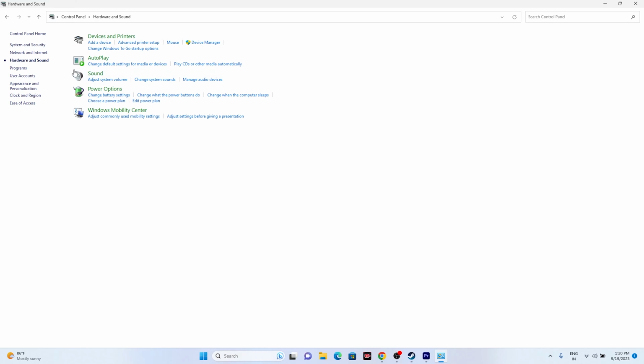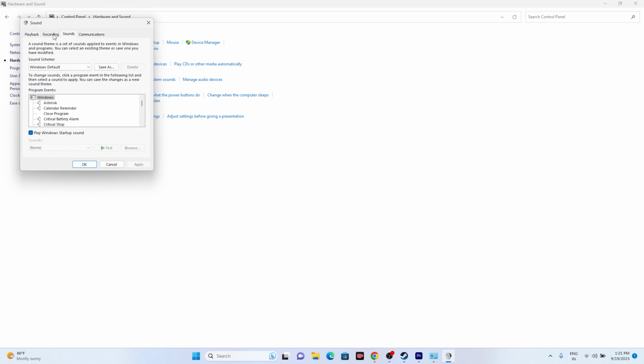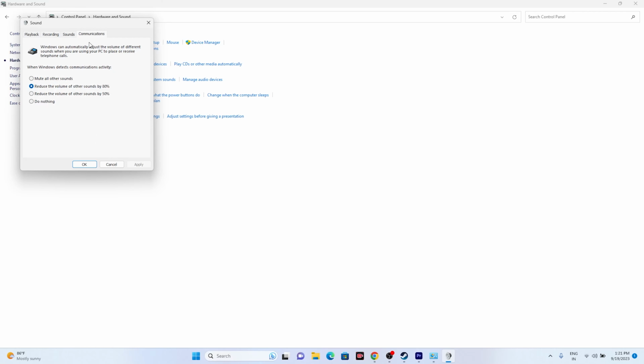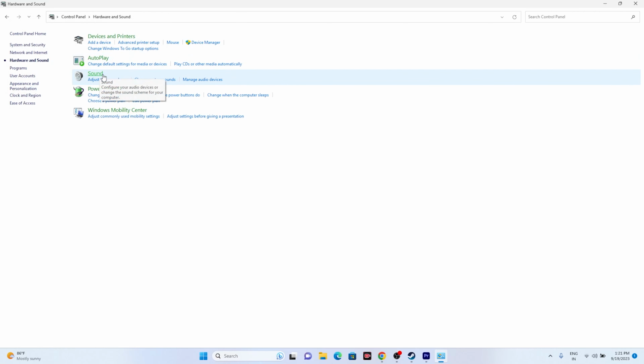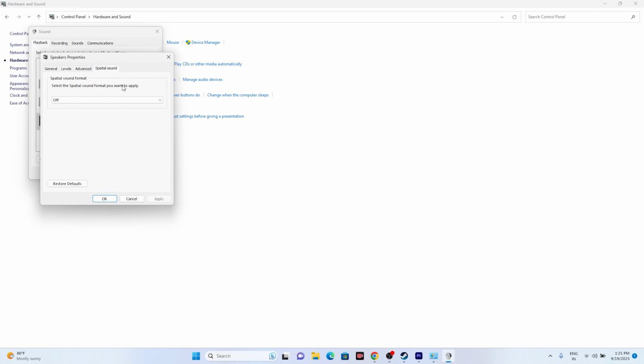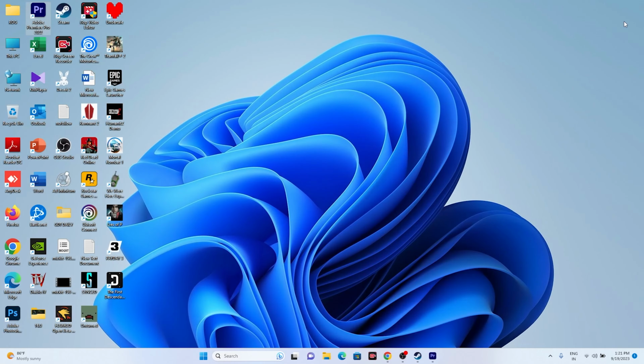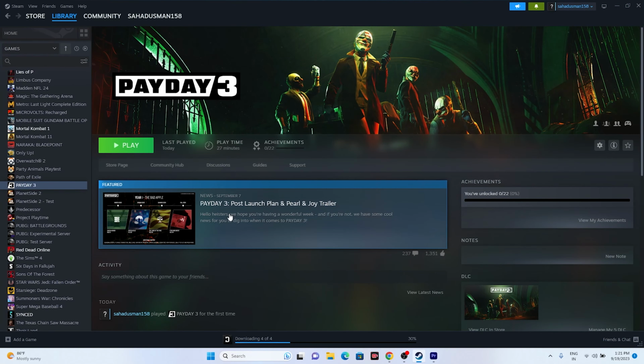That is all about we have to turn off the spatial sound. So just do from here itself, click on the sound. Sorry, we have to go over here. Not this sound; we just need to click on this one and select the speaker, right click, and go to the properties, go to the spatial sound, make sure this is turned off. Once you turn this off, just close everything, close this, and we have to go back and try launching the game.